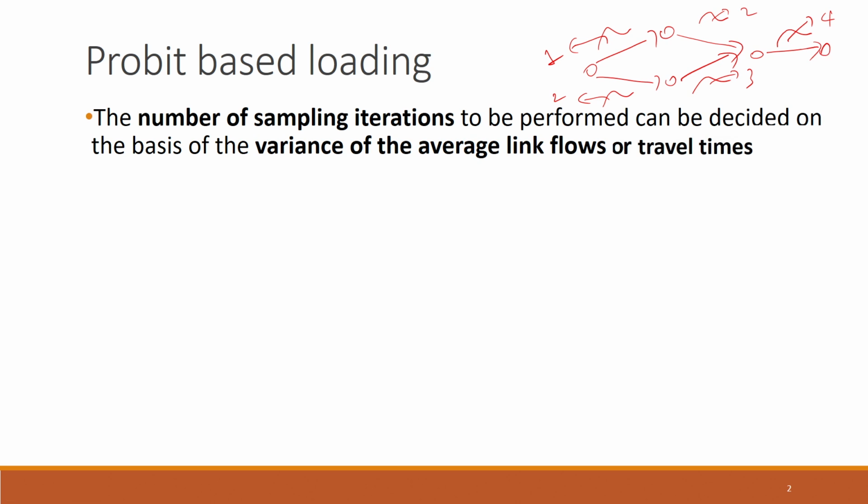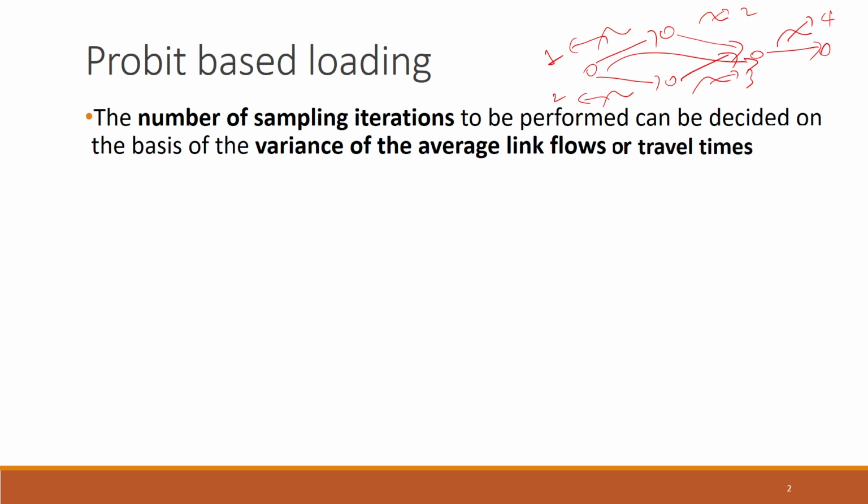We determine, with these link travel times that we have got, what is the shortest path for every OD pair, and then we do all or nothing assignment. So, we assign all the flow to the path which is the shortest for every OD pair. In this example the topmost path is the shortest, so we assign all the flow to that path.